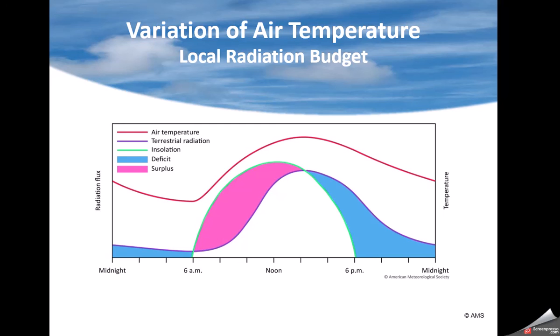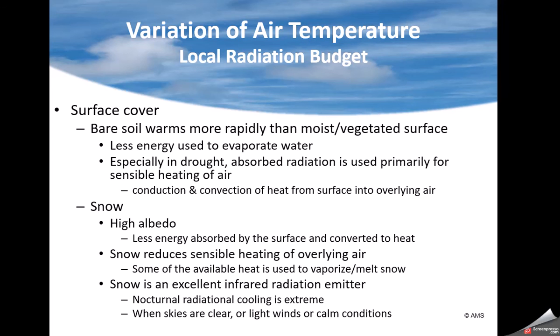And then gradually the ground is going to heat up, so there's more infrared radiation going out, but there's still enough solar radiation to reach the maximum temperature, usually in mid-afternoon. After that, as we get towards sunset, once the sun sets, you lose all that solar radiation. And guess what? The ground's really hot, so the infrared radiation is really going to be going out very strongly at that point. Temperatures are going to drop pretty quickly. So the first few hours after sunset, temperatures are going to fall the fastest and then slow down as the Earth cools. So that is how the local radiation budget works with all of this.